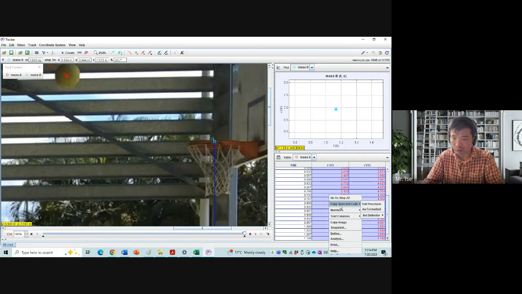When you copy them, they give you two options: full precision and as formatted. You can use either one. If you use as formatted, there are only 3 decimal places, but I think the precision level should be enough.